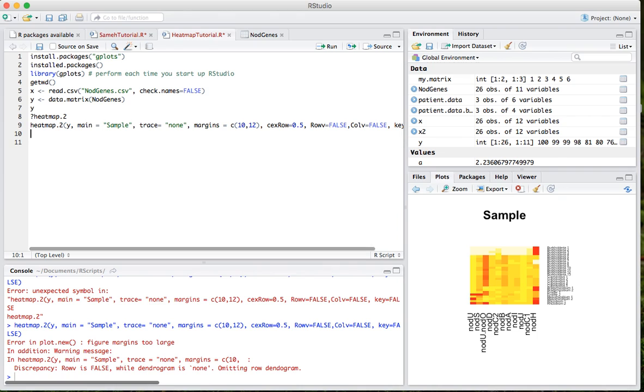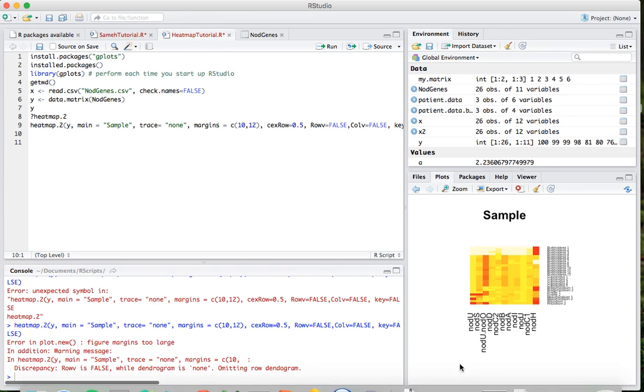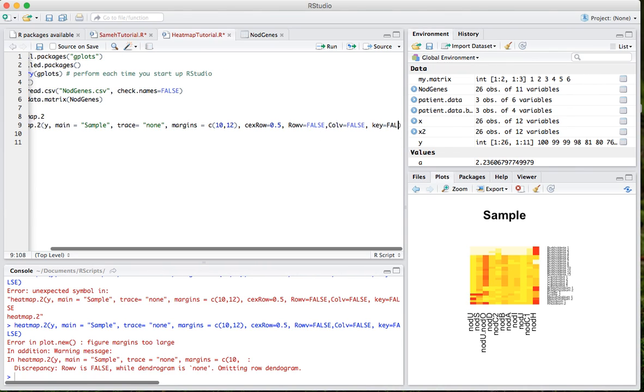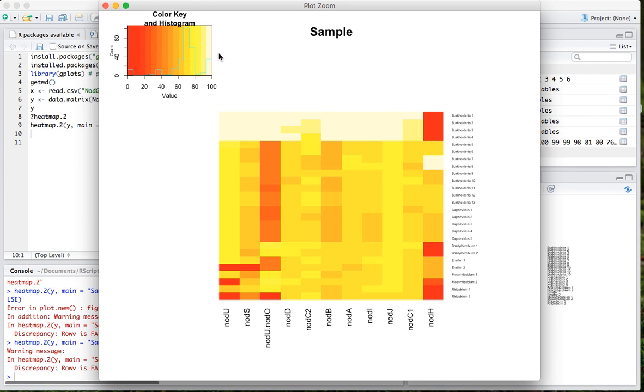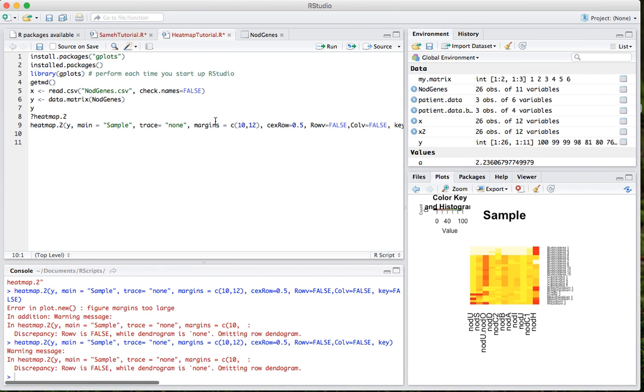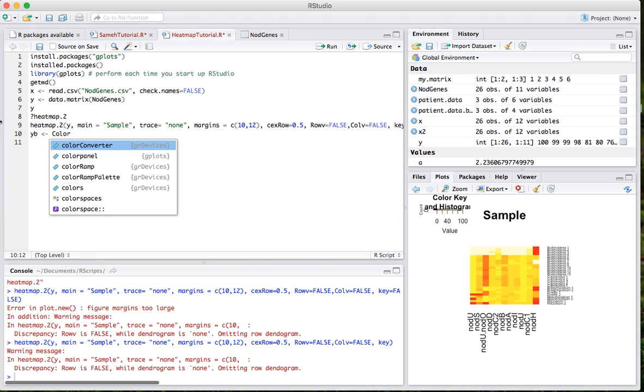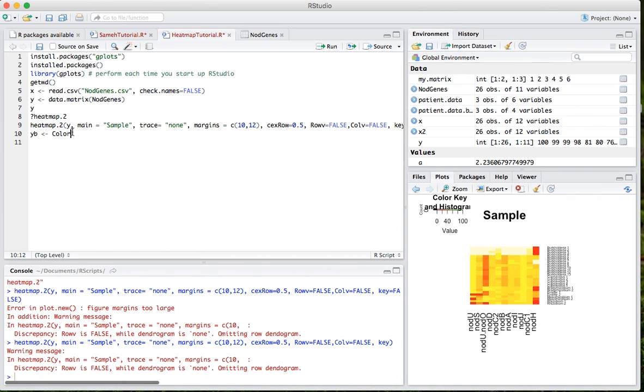So you also might want to personalize your colors. That's a really good thing to know how to do. By default, the colors are red and yellow. And if you have the key up, it tells you what each color means. So let's zoom in. Here, yellow was supposed to mean the highest percentages. Red was the lowest. Say I want to change it to something more friendly to those who are colorblind. So I'll do yellow and blue. YB was just a name I decided to designate my color palette.